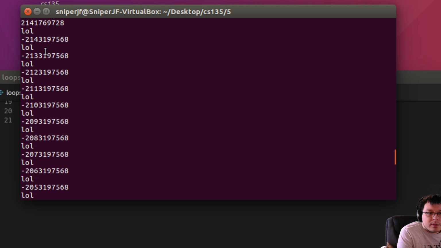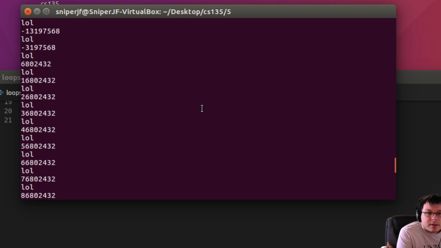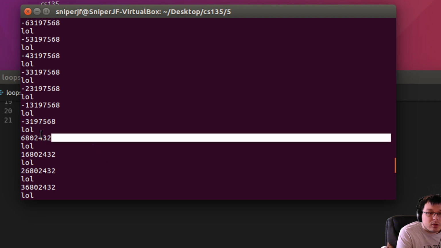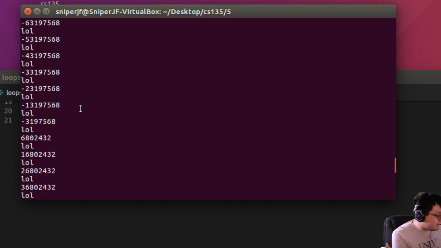Okay, 2.1 billion, and then we get to the negative numbers. Now it's counting down. So 1.7. And then it gets all the way down to negative 3 million. And then it goes to positive 6 million. So you can see it's roller coasting back and forth.